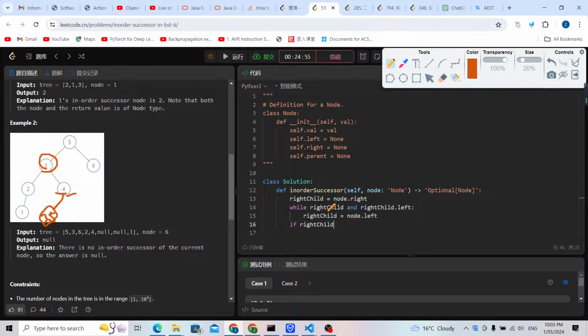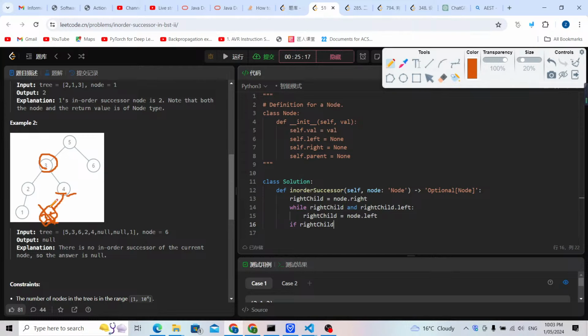While right child exists and has a left, the right child would be equal to right child dot left. It will be this node. Then, while this right child has no left, it means I'm going to return this right child.